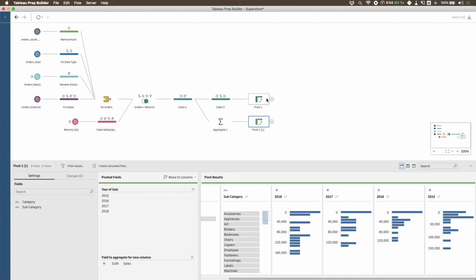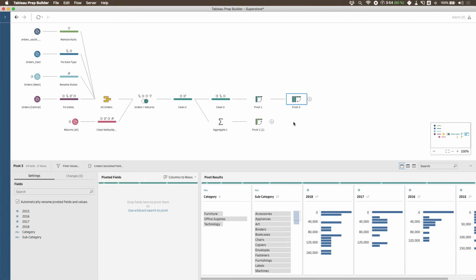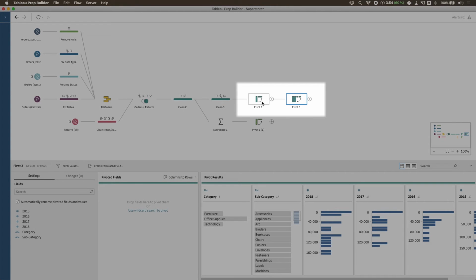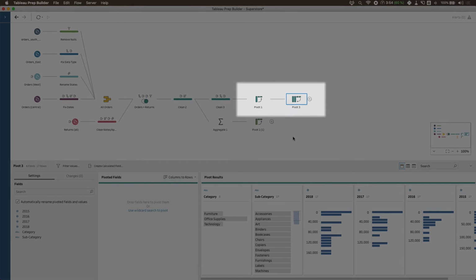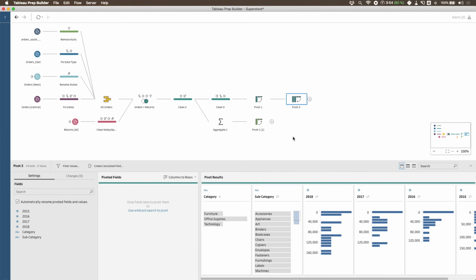Now, the key thing to understand here is that just because you've done a transformation one way doesn't mean you can't do it the other way. So let's say I'd like to correct this. Let's say actually, rather than deleting this, I'd like to unpivot this data. Well, notice here that the icon changes to show you which way you're pivoting, okay? So this one has one column going to 2, whereas this has 2 going to 2, okay? So this is really important to understand. Tableau is constantly communicating with you what's actually going on.